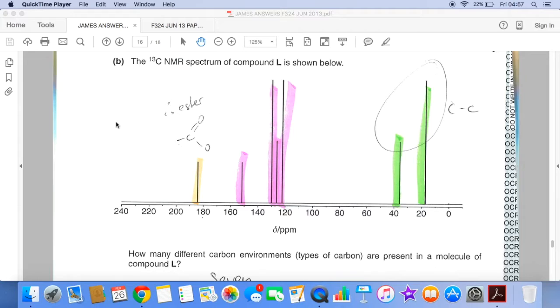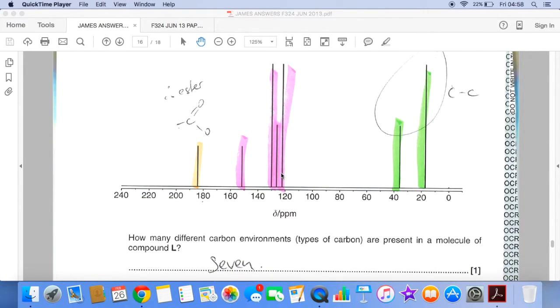Carbon-13 NMR spectrum of L, and you can see straight away as soon as I'm looking at these spectra, I'm writing down from the data sheet what the shift values are telling me about the carbon environment. So this orange one here belongs to an ester carbon. The green ones here are just regular carbon to carbons, and I haven't labelled this up yet, but these correspond to benzene carbons. So how many carbon environments have we got? We just count the peaks and you can see that there are 7 peaks.